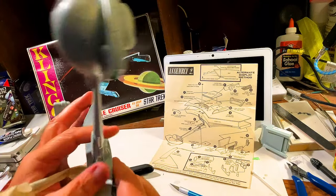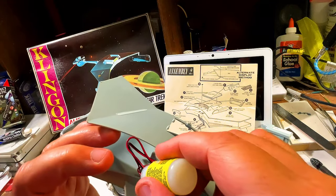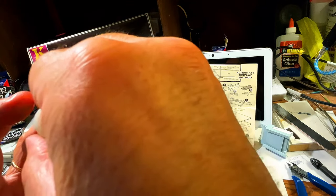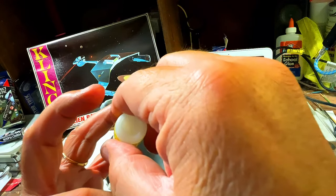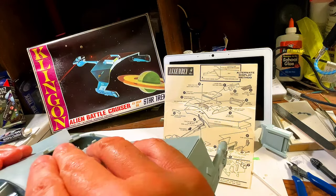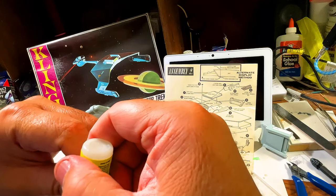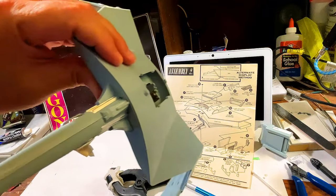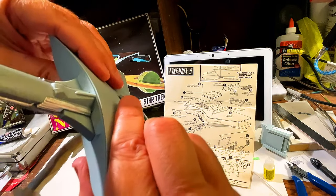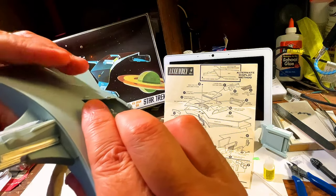So what I think I want to do now is I want to glue the front where the shoulders come together. Then I'm putting just a bit of glue along the line. I think what I'm going to do now, I'm going to put maybe a drop. Just let it run along the seam like that. See how it's kind of, let gravity take its toll and just let the bead run down the seam. Then we can push it together.